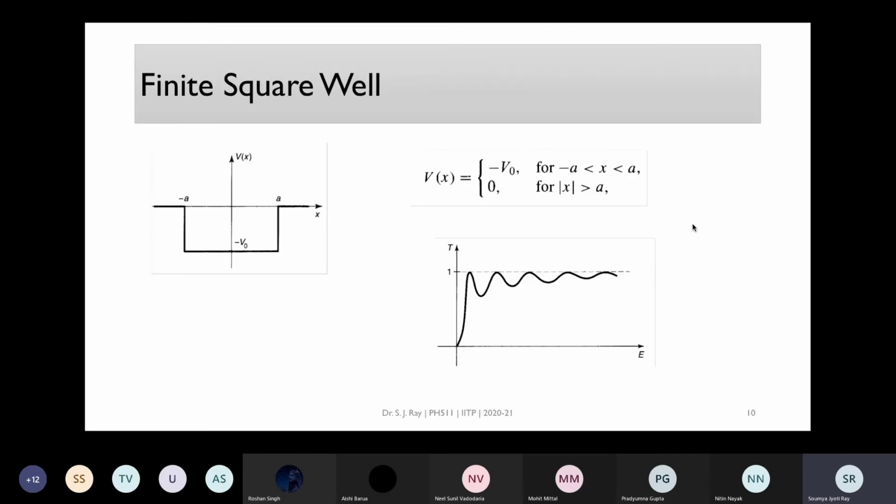Okay, so the next one is the finite well. This one you have actually solved. Here you see this is V naught, which is the height of the potential. This is the attractive potential, and here you can see the transmission probability. It has some oscillation, and it can reach the maximum value of 1. We have solved this. I think you have also seen some practical example of this. I don't remember exactly which examples were solved, but this one you have definitely solved.